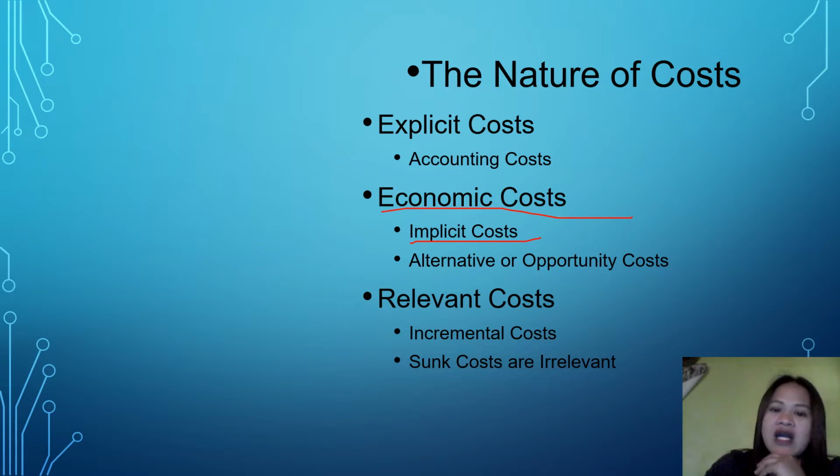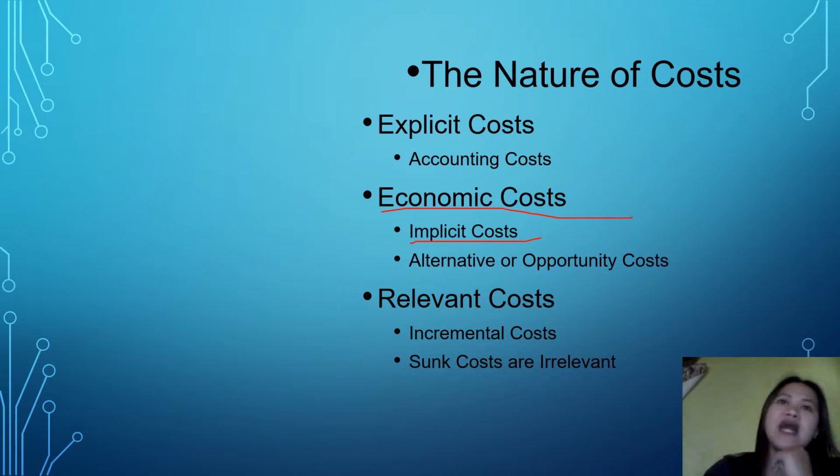Okay. Another one: what is the relevant cost? Relevant costs, of course, are all the costs that are considered to be part of the economic cost. So explicit cost, or you may say that explicit cost is not included, but it is still part of the relevant cost. Now, the relevant cost could either be an incremental cost or a sunk cost, which is considered to be irrelevant.